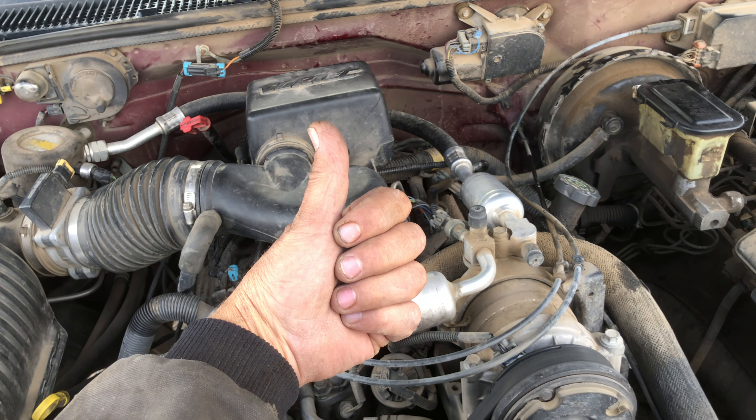The second thing we did was check fuel. We checked the fuel pressure coming out — it was 60 pounds. The third thing would be air, but in this particular case, I sprayed a little ether into the air filter. It acted like it wanted to start, but still no start. I could tell it was a fuel issue.